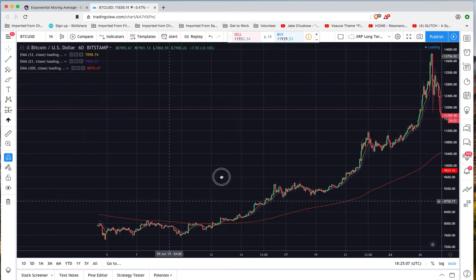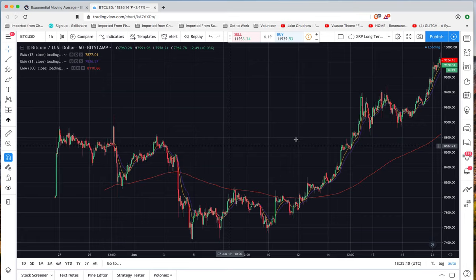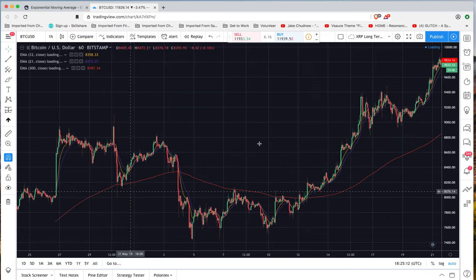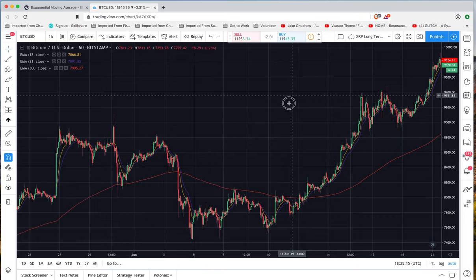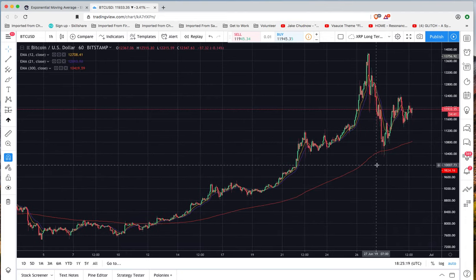I don't think you'll be able to see it in prior usages here, but it had very similar trend patterns there. So I'm not sure, given that we've had this parabolic blow off top, I think that as long as we respect this 300 period moving average, we're going to stay kind of in this bull cycle. But that remains to be seen.